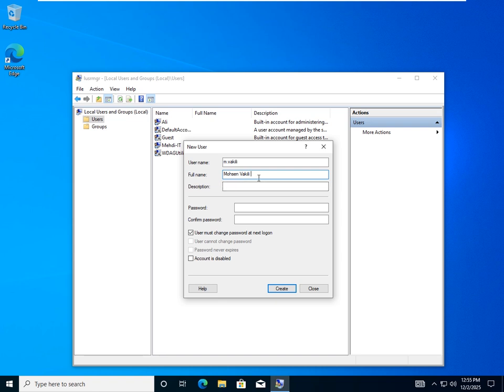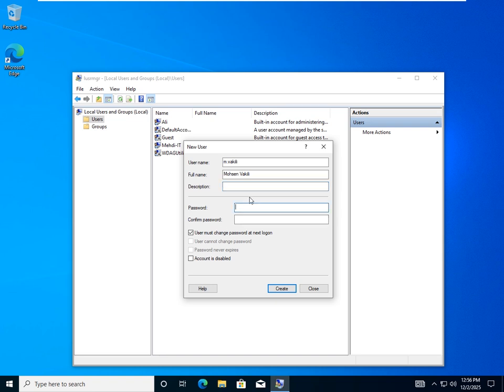It's going to show you the full name of your users on the screen when you are logging in to your PC. And for the description, you can write anything you want for memorizing why you built this user and what the access of this user is. You can write anything memorable for yourself, guys.